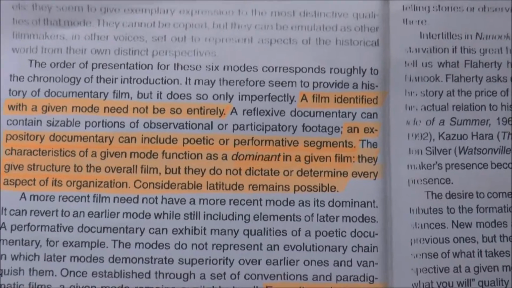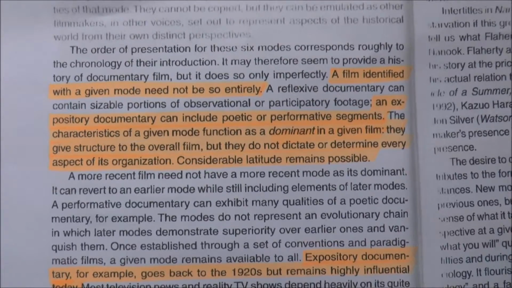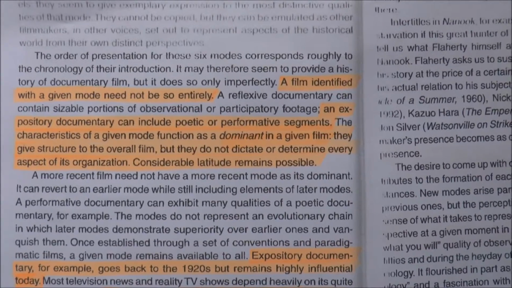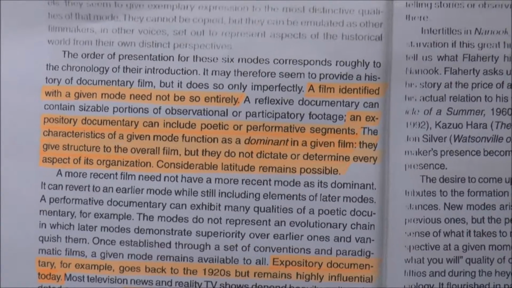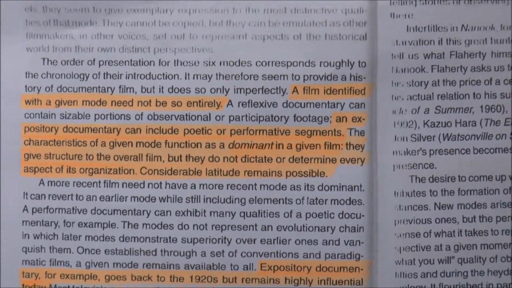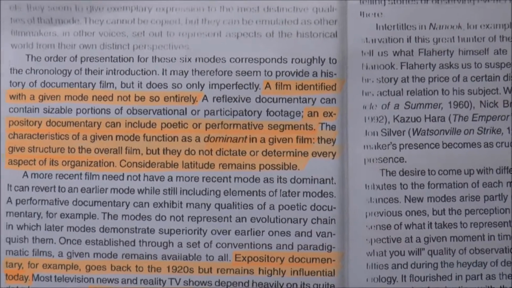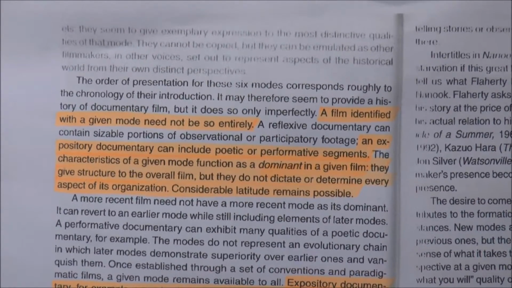And over on the next page, we can see that it says here, basically, that a documentary does not have to be bound to one type of mode. So, for example, it can show conventions of others. So, for instance, we've chosen our documentary to be mainly expository, but there is the opportunity to include conventions and other techniques that are conventional for, for example, observational documentaries, such as the use of handheld camera, location shooting, and another one is the idea of the subjects acting as if they're not being filmed.